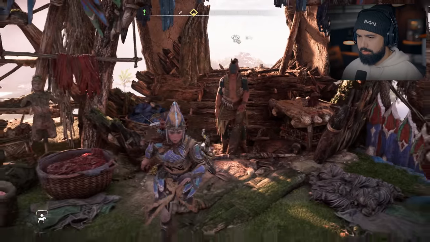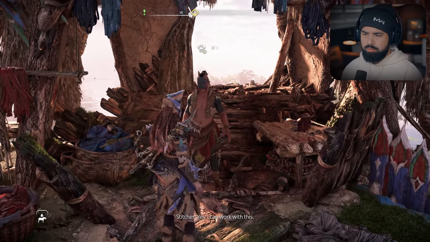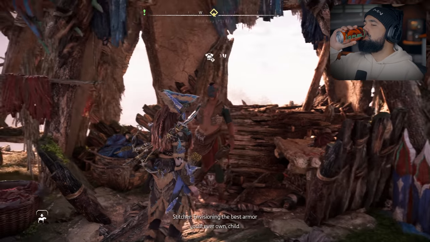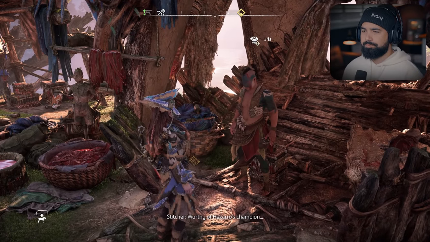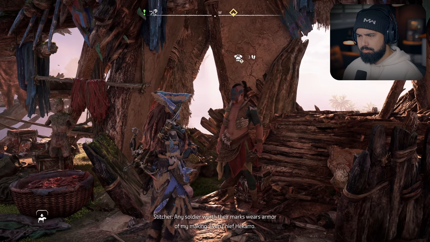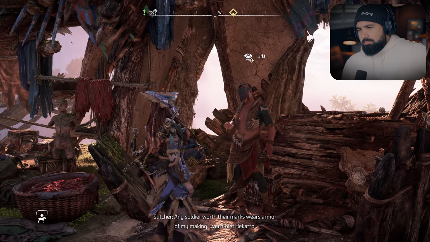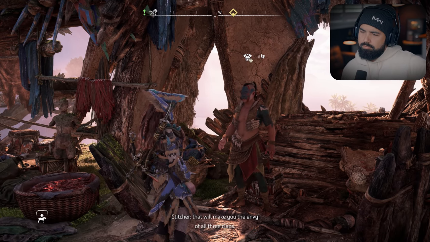You the Stitcher? You must be here for my arm, yes? Yes, I can work with this. What are you doing? Envisioning the best armor you'll ever own, child. Worthy of Hikaru's champion. I didn't ask you to make me anything. But I offered nonetheless. You should be honored. Any soldier worth their marks wears armor of my making, even Chief Hikaru. Get me the right resources and I'll craft something that'll make you the envy of all three clans. Really?